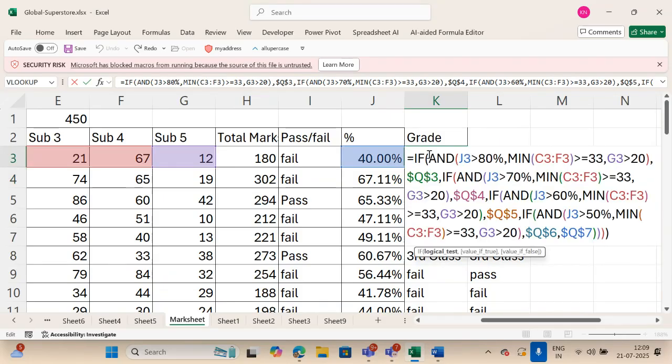So gradually you have to write this kind of formulas. So just take the screenshot and try to understand the things. Is it clear?